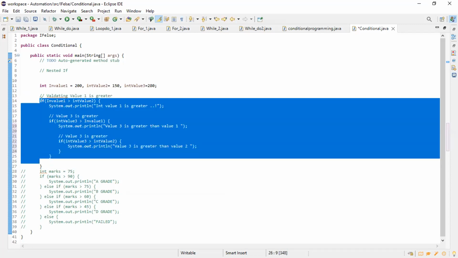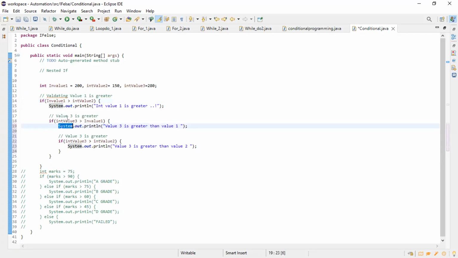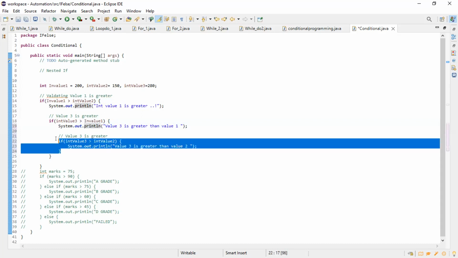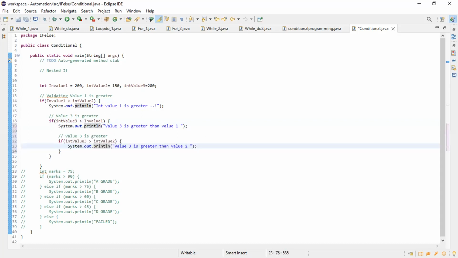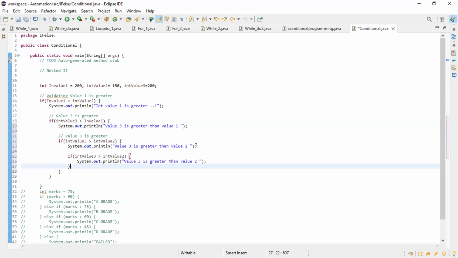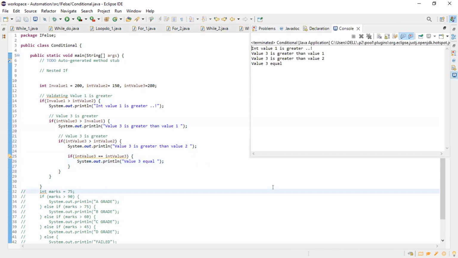So now if you see here, an if inside an if and an if inside another if. So now you can write the same if programs if you wanted. Inside this particular if, you can see that another if program also you can write. Now here what we wanted to do is compare this. Now here you can say value 3. So this is how you can write any particular conditions, and then you can check and see what would be the answer.